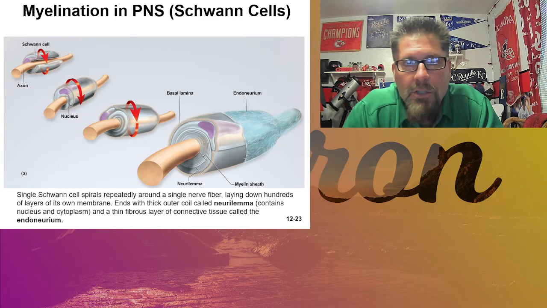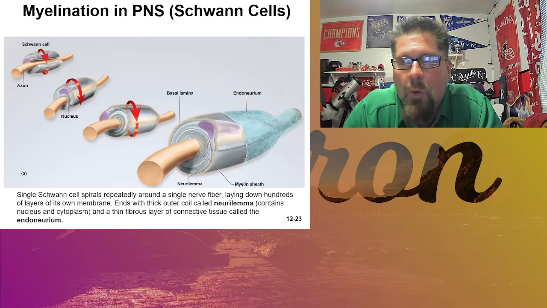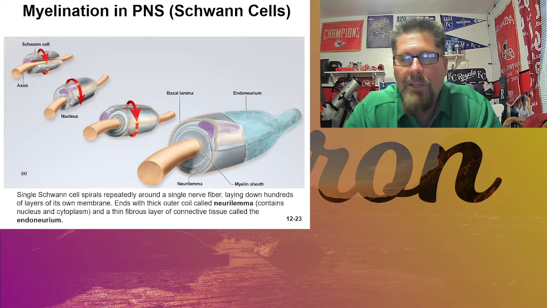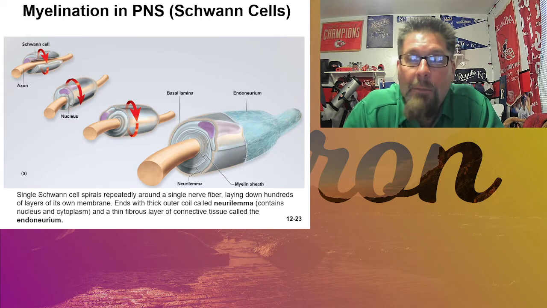Once it's in place, it's called myelin sheath, but once you get all the layers down and it's just one continuous layer, that's called the neurolemma. And when we talk about regeneration of nerve fibers, if it's damaged and has the opportunity to get repaired, it's got to have that neurolemma. At least some of it has to still be there. And then on top of that, just for protection and insulation and safety, the endoneurium, that's kind of a plastic coating on top of the plastic coating.